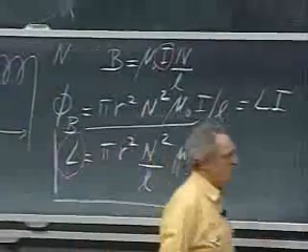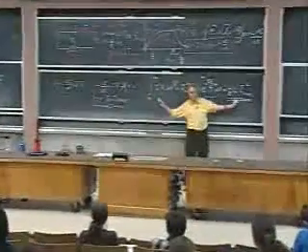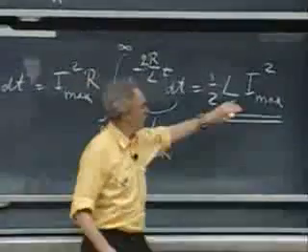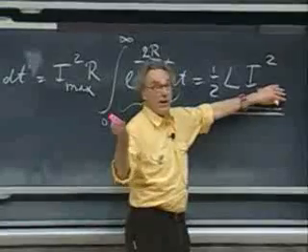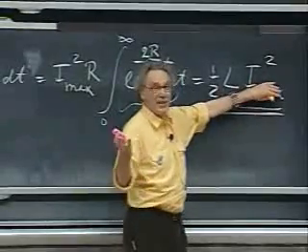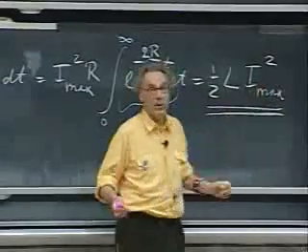And so if I substitute in here the value for L that we have on the blackboard there, and we substitute for I the value that we have there, you can drop the maximum now. This simply tells you then that at any moment in time that I have a current I running through a solenoid, the energy that is available in the solenoid in the form of magnetic energy is 1/2 L I squared.